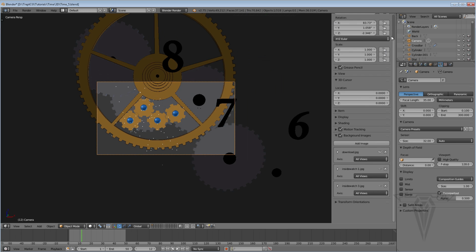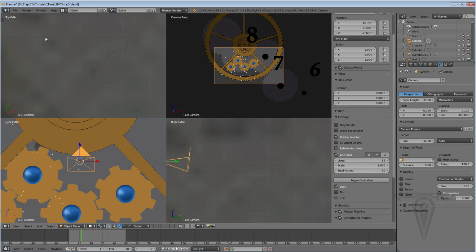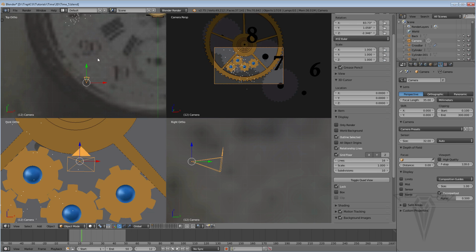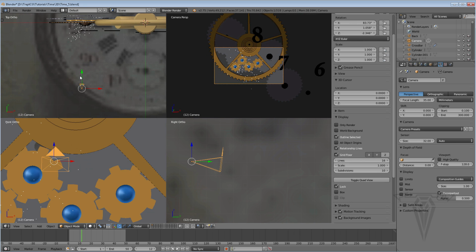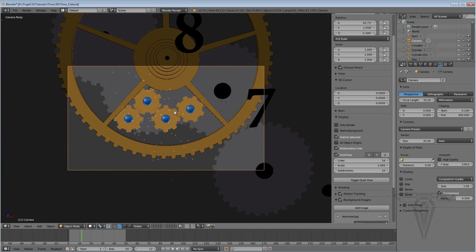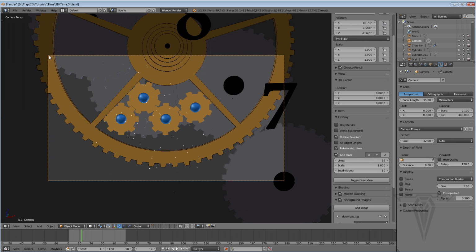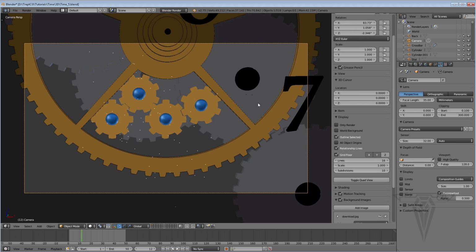If I hit this plus sign here and I go down to display and turn on toggle quad view, it gives me a top, front, and right orthographic view. In these views, I can actually move the camera around to maybe frame what I'm trying to look at a little bit better. So let's go with that. All right, so I'm going to come out of toggle quad view. And this is not really zooming in and out. The only thing that's actually going to render, like I said, is inside this box. So it's just framing the box better in the window.